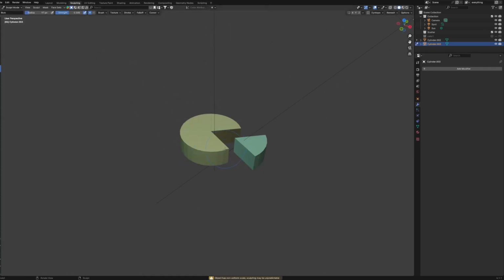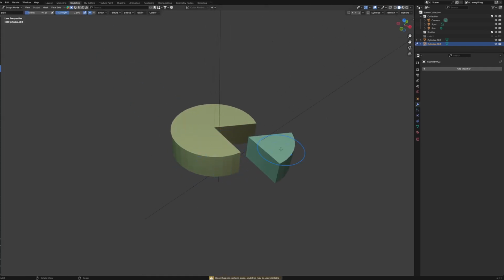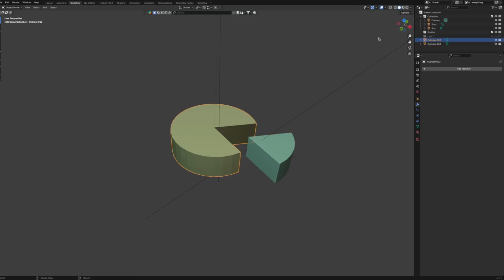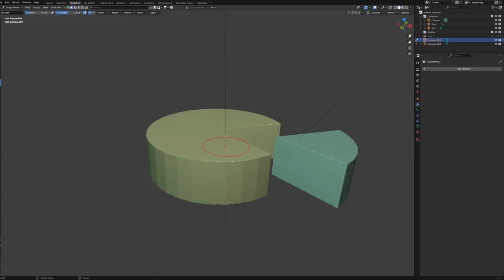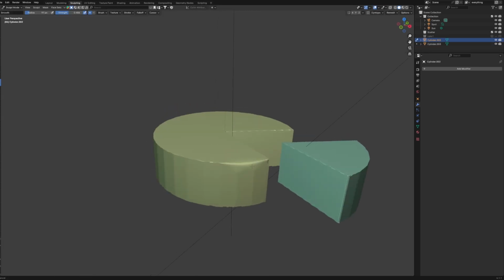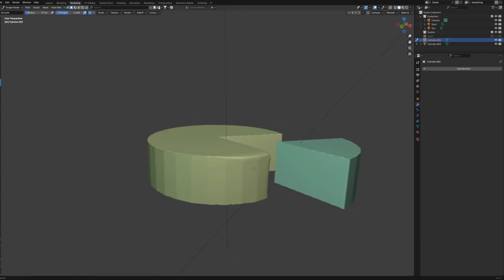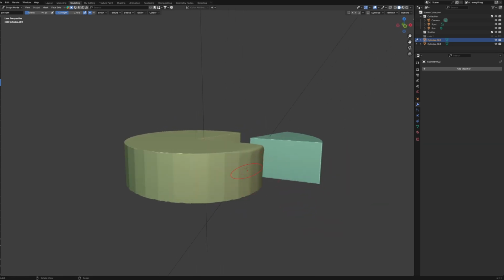We need to smooth all these edges here. For that, first remesh the object. Go to sculpt mode. Here in remesh, make it as 0.03 or something. Same thing do for this big piece also. After that, take smooth shading brush and just go on top of this piece. Don't overdo it. It will not look good. Just apply lightly over these pieces. That's it.